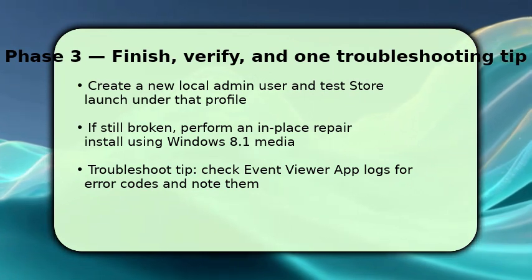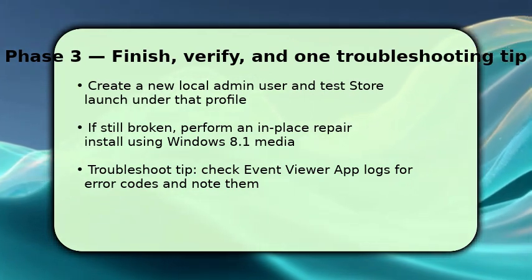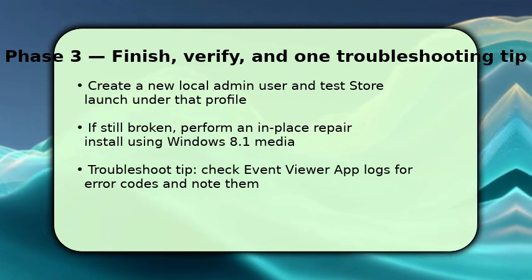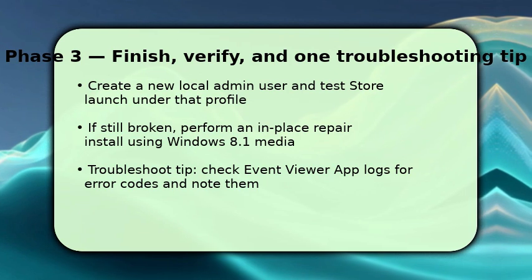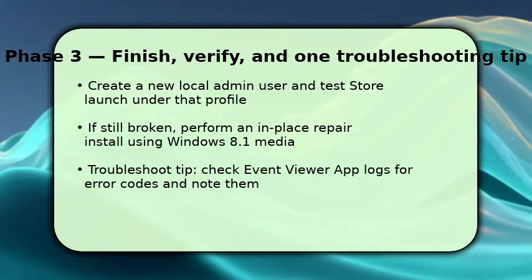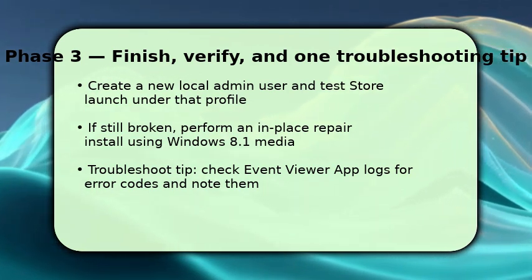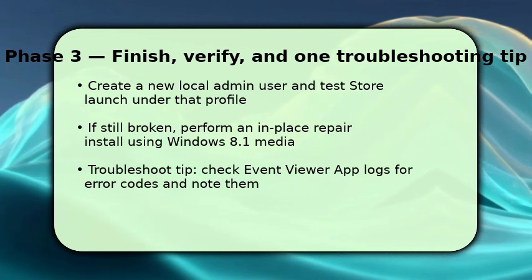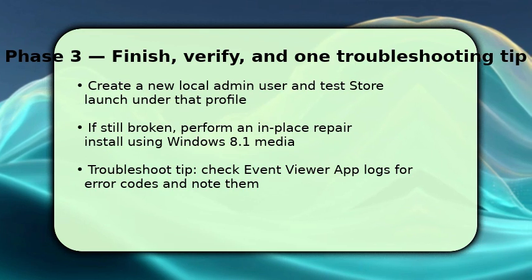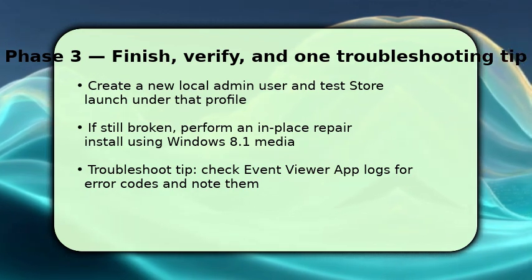Finally, isolate profile issues and repair system files if needed. Create a new local administrator account and test launching the store there. If it opens, your original profile is corrupted and you can migrate data. If nothing changes, perform an in-place repair install from Windows 8.1 media to replace system components without losing files.